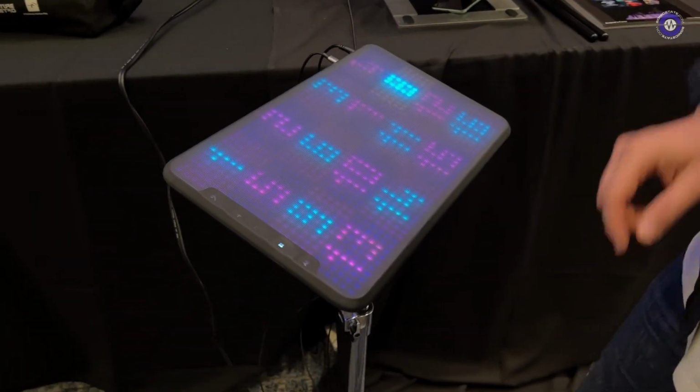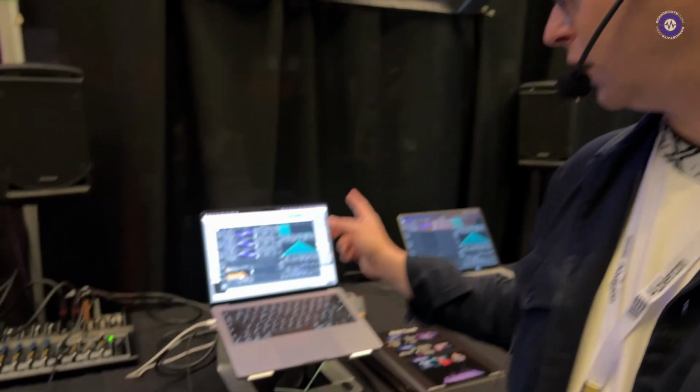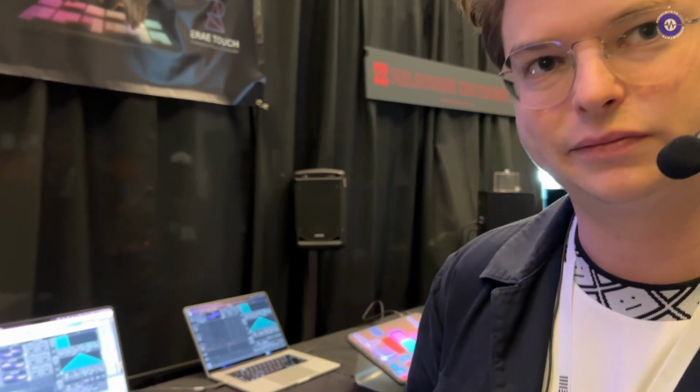And what's the sound source that we're hearing? In this example, I was using Vital, which is a free MPE synth. It's very nice. We make tons of presets. So if you get the Erae Touch, you can download Vital for free and download our presets for free and start playing around with very nice MPE sound designs. Yeah, great.